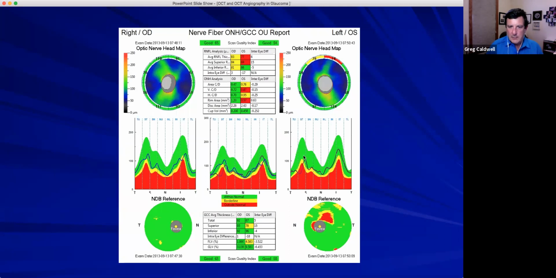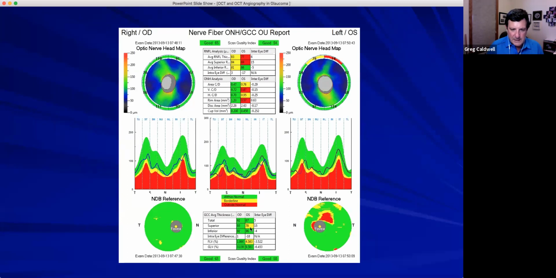And you can see it right here on the T-SNP, right in that superior temporal area. You can see how this is down and being pushed down, and again, pushed down here. I would say that there's an inferior loss here, maybe some superior loss there, but definitely more. Luckily, glaucoma is asymmetric.